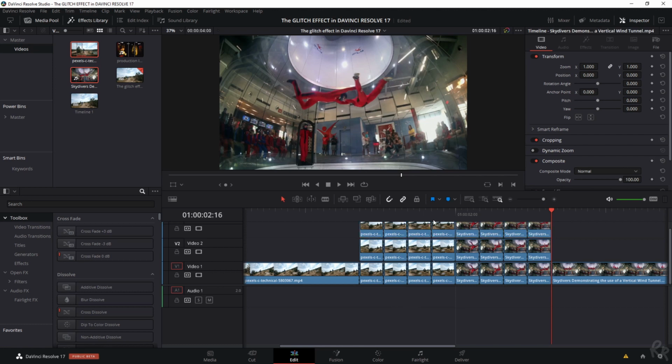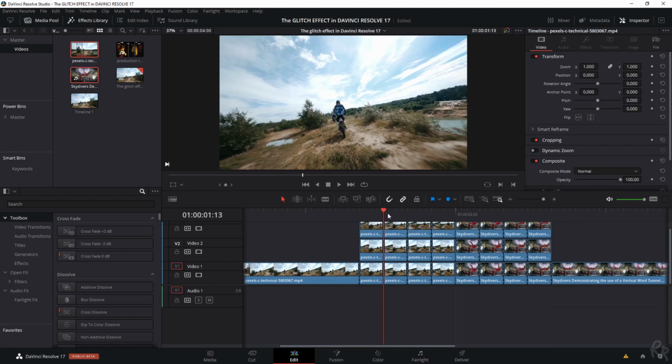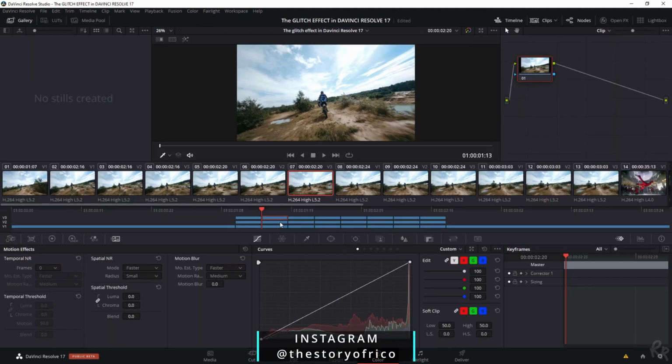And what we're going to do is we're going to change the color of the first clip and the third clip. So let's place the marker over here and let's click the first clip, because that's the clip that's on top of us. Now we need to go into the color page, because we need to change all 3 of these clips. When you're in the color page, sometimes this will jump for whatever reason. Make sure you always select the right layer.